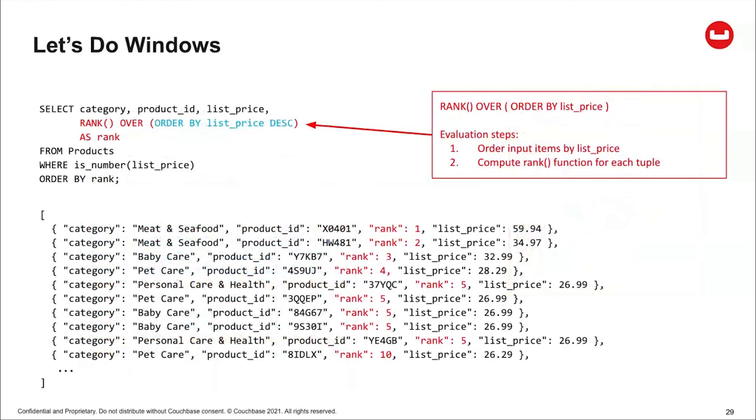Window function evaluation in this case is the following. First, we establish the input tuple stream. Our product dataset contains a small number of documents with non-numeric values of list price, so we need to filter those documents out. Then we start processing the over subclause. We order all input tuples by their list price from greatest to least because we have a descending modifier in the order by. Then we go through those ordered tuples one by one and assign their rank, incrementing from 1. If a product has the same list price as its predecessor in this order, then we do not increment the rank. We skip over that rank value until we find the first non-equal successor. That's why there is a jump from 5 to 10 in the rank value of the last item.